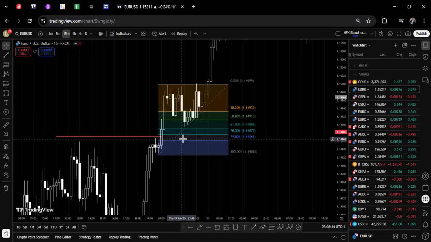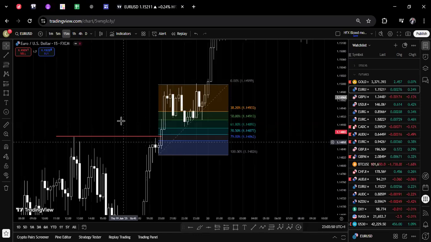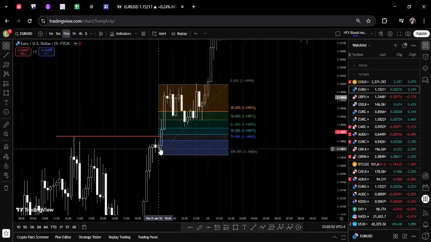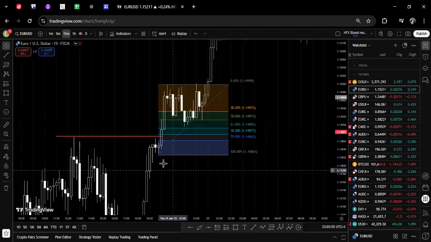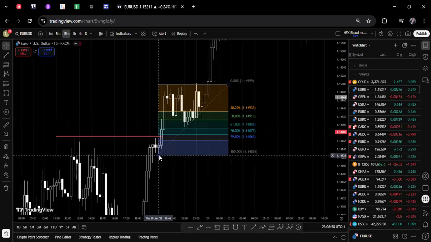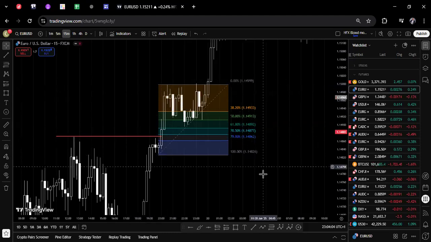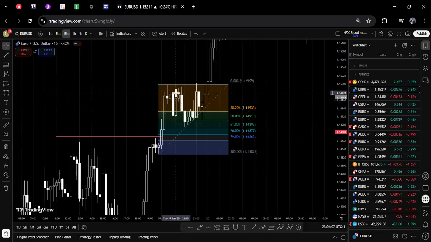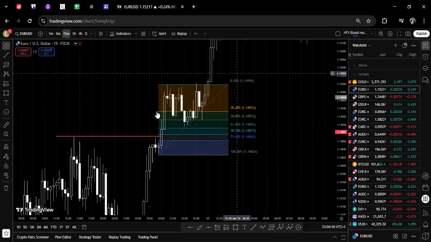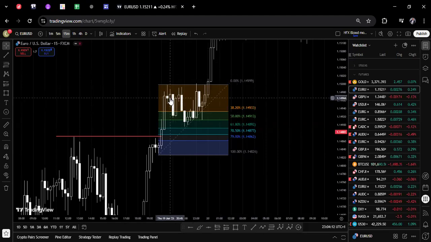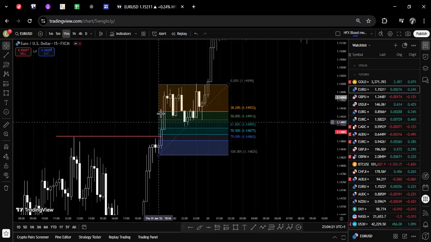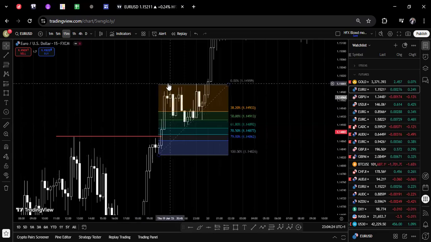Now, if you want to get your entry points, remember you are focused on entry points, right? Look for the last reasonable low before the market broke. That's going to be the beginning of your Fibonacci, and target the next high. Let's say the market was still here, and we didn't know that all of this move would happen. I'm going to mark the lowest point before the market broke, the lowest candle before the candle that broke it, so I'm going to mark my low here and my highest point here.